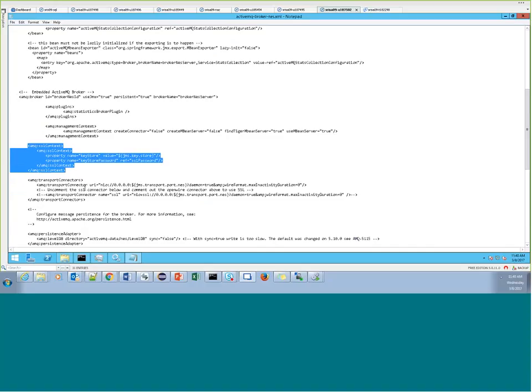Now, when you open the ActiveMQ XML file, under transport connector, there will be a logic for the transport connector using HTTP, and there will be a comment written just before that: uncomment the SSL connector below and comment the OpenWire connector. So this is for HTTP, and this is for HTTPS. So what I have to do is comment this out and uncomment this. It's written here itself, in order to be 100% sure. So this is the actual file that you have to modify.